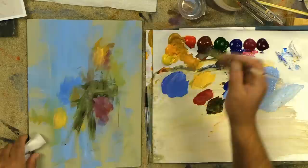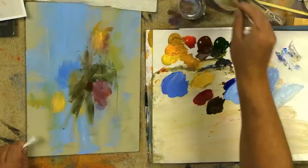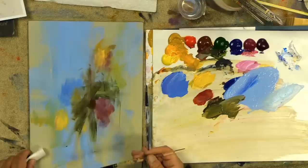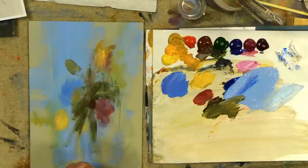Let's get a little bit more contrast right there into the center, right in here. Some of that color going through in there. As we come out, let's thin it out here. Maybe add a little bit of our blue background to that here. And we could get a little bit more structured of a leaf, which is one of the things I like to do as I leave the areas.